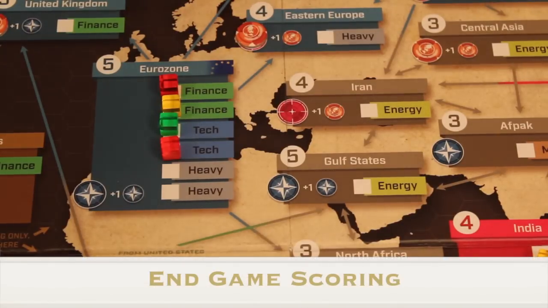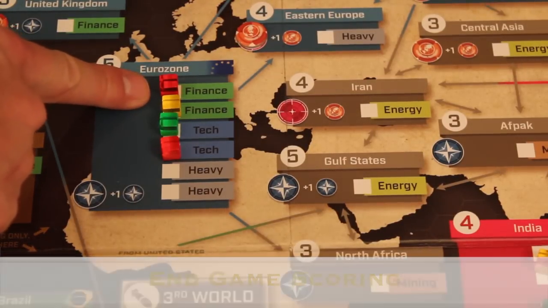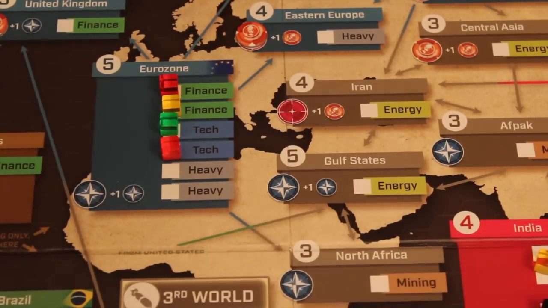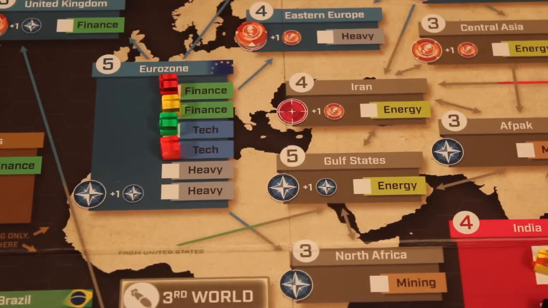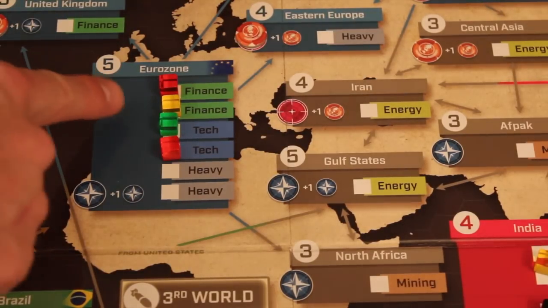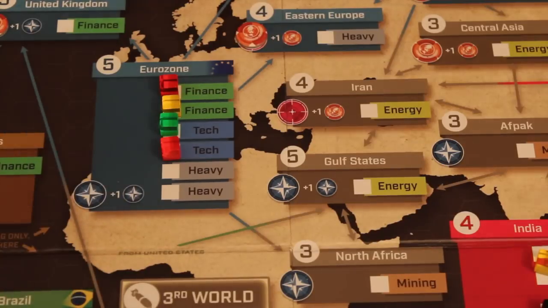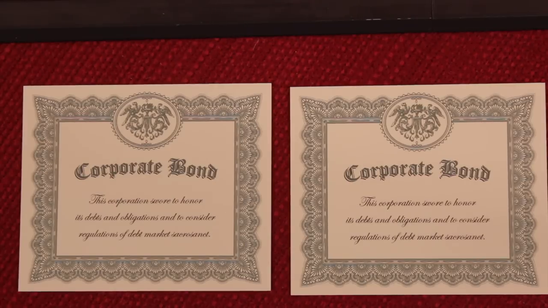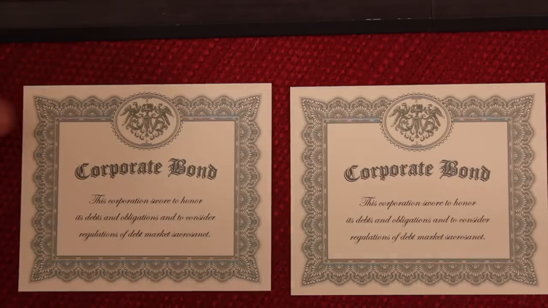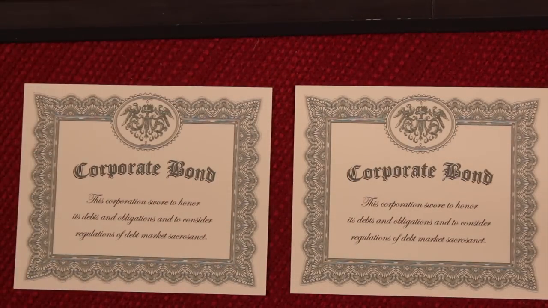If it is the end of the game, we'll start with finance, and every player will get 5 billion for each of the cubes they have in a finance square. If somebody has the most, meaning more than everybody else, they'll get a bonus of 10 billion. Now that bonus is only 5 billion in a 2-player game. We then do that for all the other industries, and then each player would have to lose 20 billion for every unpaid bond they have. And then each player would have to pay 20 billion for each bond that they still have not paid back.